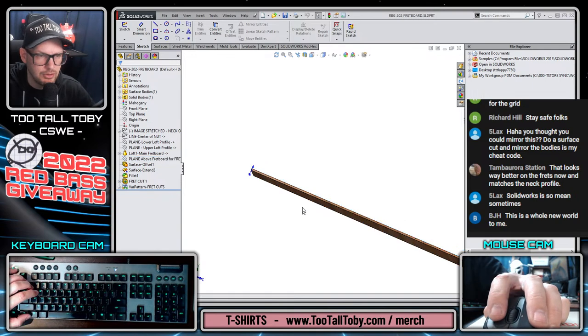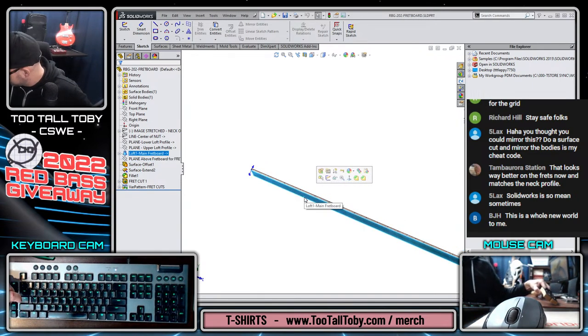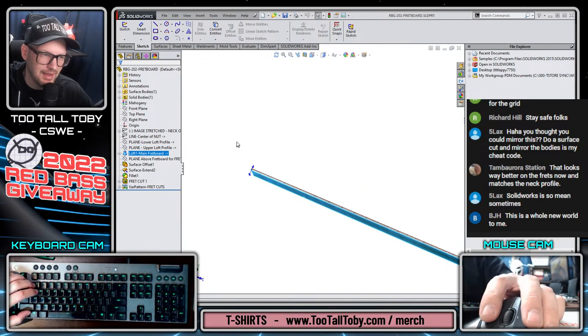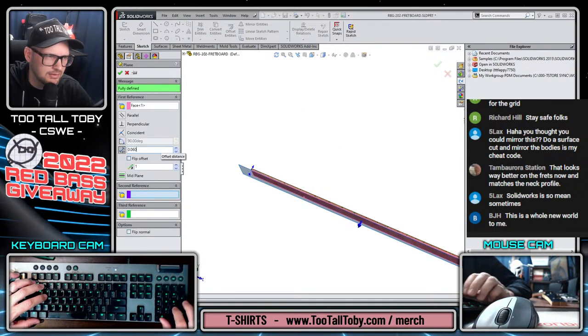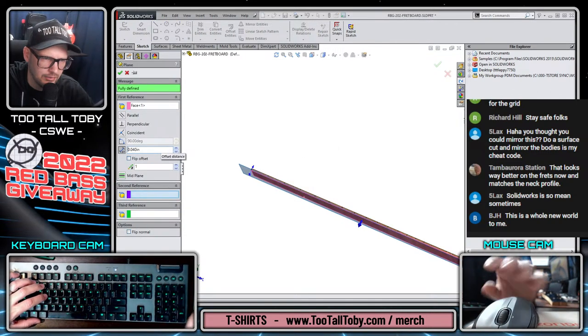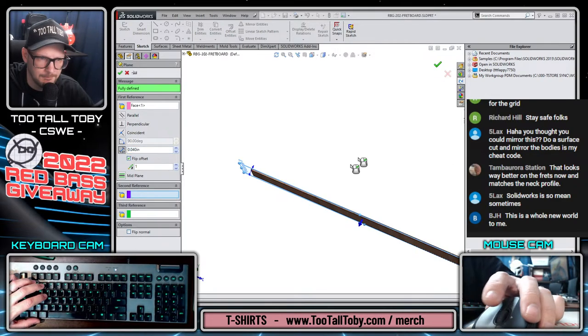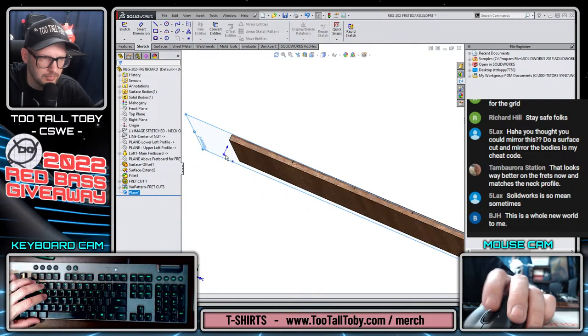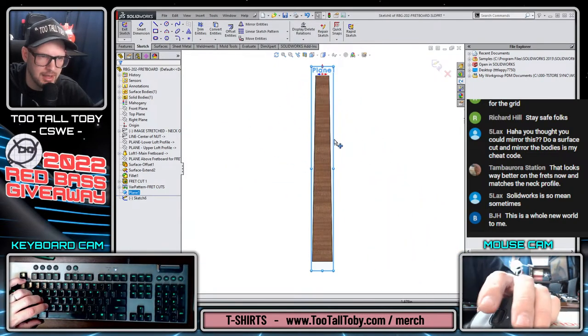I guess the other thing we could do is either do it at the very bottom. I can't imagine that it goes all the way through. So I'm going to make a new plane offset from the bottom by, let's say, 40 thou. And let's flip that offset so it's going up. Yeah, I like that a little bit more. And then I'm going to select a face, begin a sketch, orient my view.